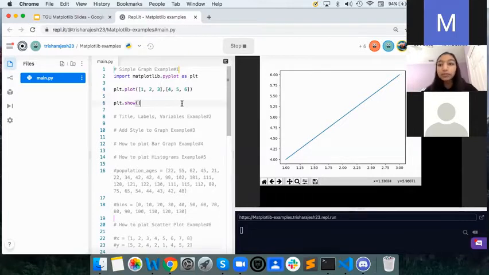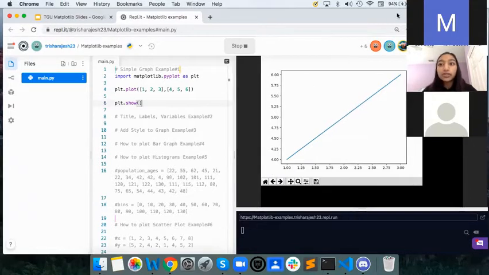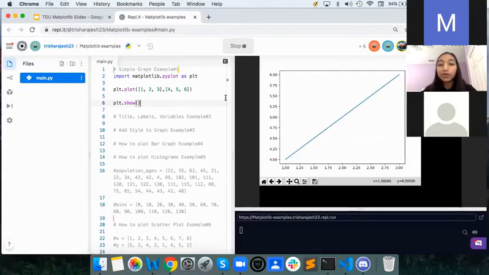Okay, yeah, it's pretty simple. This is just like plotting the simple graph. But as you can see in our graph, we don't have any labels, so it doesn't really make any sense. Like, we don't know what the y-axis or x-axis represents, and we also don't have a title for our graph, so we really don't know what it represents or what the data is showing.